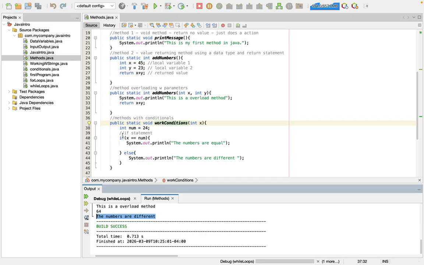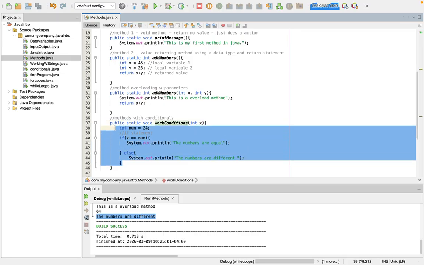If you wanted a loop to happen in a method, you can have a loop happen in the method. As long as they are enclosed in the braces of the method, and you see the other ones highlighted here, it belongs to that method. So all of this is local to this work condition method.